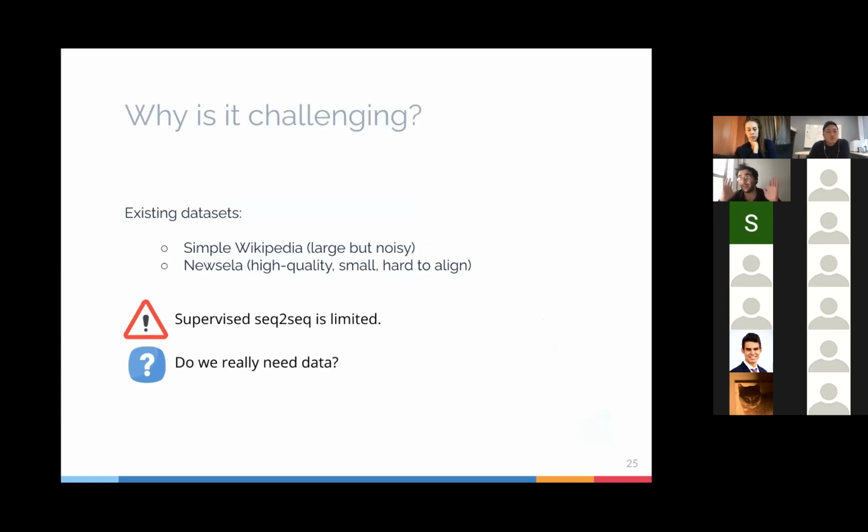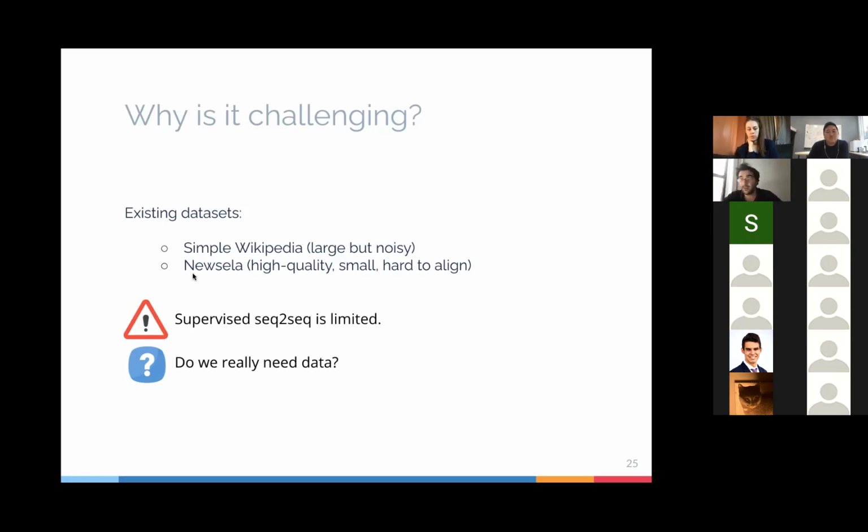Okay, so here's why this is a great area to get into for unsupervised text generation. Summarization is supervised land. There are many data sets, they're multi-million articles long, they're mostly clean, they've been studied for 5-6 years. Simplification is a bit younger, and there are 2 main data sets.